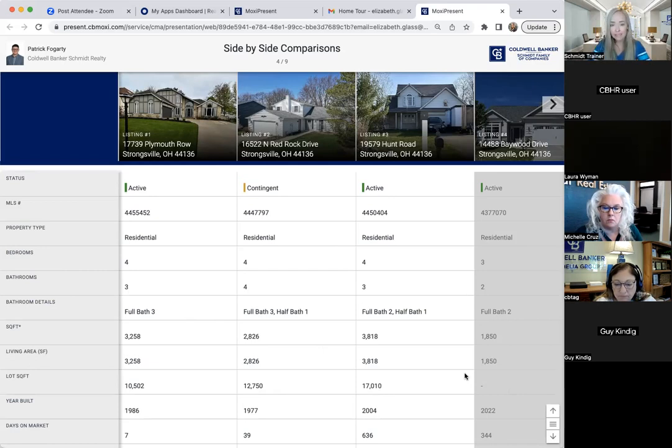So using Moxi in all the different platforms that we have offering them doesn't just help you as a realtor provide something in a nice user experience. You're bringing them in and helping them be a determining factor in the market. So instead of just hearing what's happening on TV or what's happening in social media, they're in here doing an actual comparison. So they're seeing what's really happening in their market. So they don't need to hear about on TV if it's a good market or a bad market. Their decision is going to be based on real live data and information direct from the MLS. We're not getting it from a third party like Zillow and Trulia and all those people. They're in here making that decision.